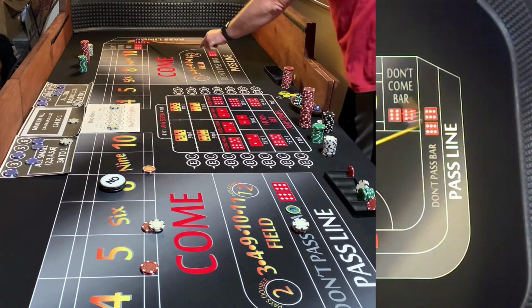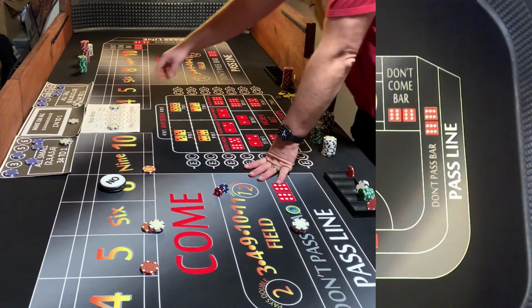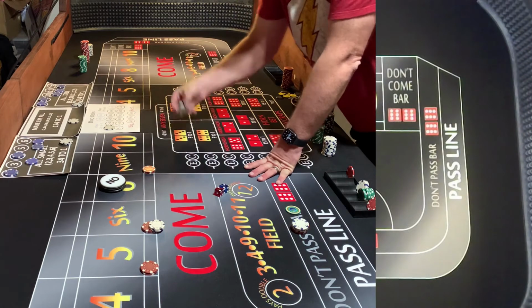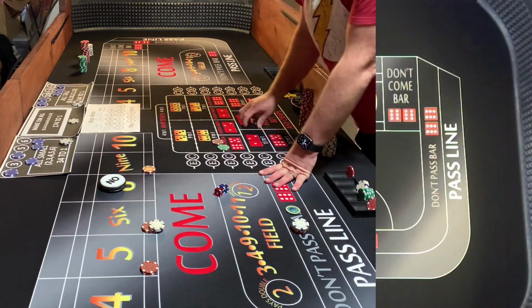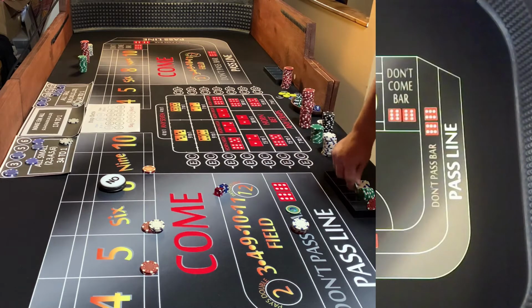And we have a hard 4, so this was the point I was trying to make earlier. A hard 4 pays 30 for 1 instead of 15 for 1. So hard 10s are going to come down. The easy 4 is going to come down. It's going to pay that hard way 30 for 1, and I'm going to ask the dealers to bring me down. So 30 plus my original 1 that stayed up, or would have stayed up.